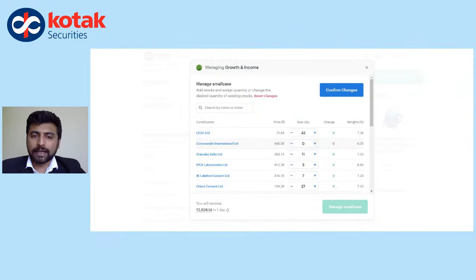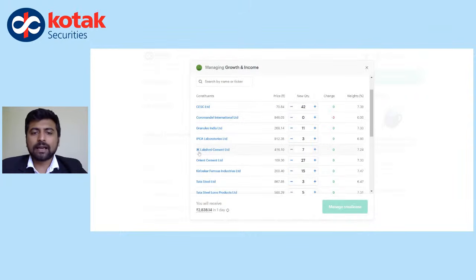So what I am trying to tell the system is that I do not want to own any shares of Coromandel International. Basically, I want to own zero shares of Coromandel. And you can see the change here where it has become -3. Similarly, I'll come to JK Lakshmi Cement, click on the minus button, make it 0, which means that I do not want to own any shares of JK Lakshmi.